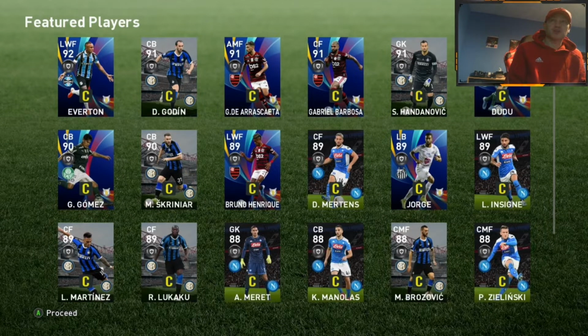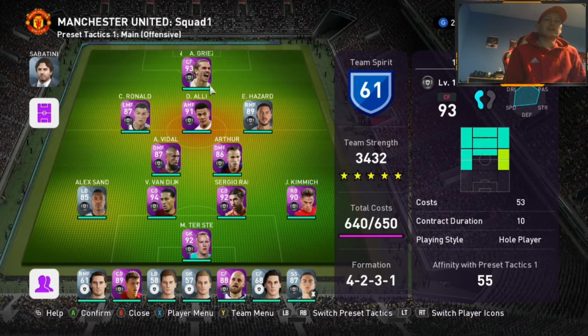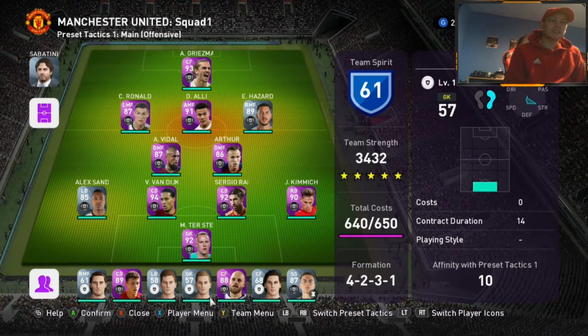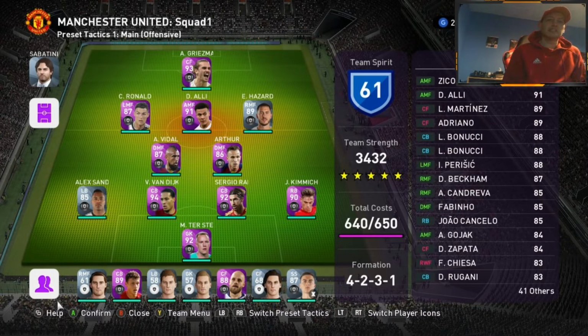I think I'm going to show you what I actually have right now in my squad first of all, before we start opening the packs. Okay then guys, just quickly before we get into the packs, this is my team: Griezmann, Ronaldo, Ali, Hazard, Arthur, Vidal, Van Dijk, Sergio Ramos, Kimmich, Alexandro, Ter Stegen, Perisic and Pukki on the bench, Dybala alone. But yeah, that's the team. Without further ado, let's get into the packs guys.